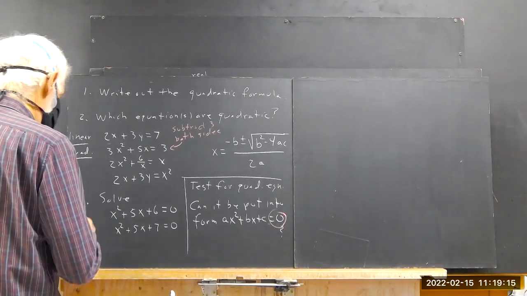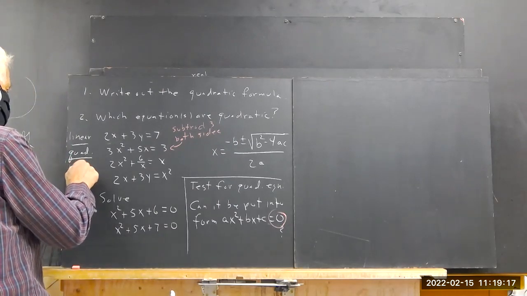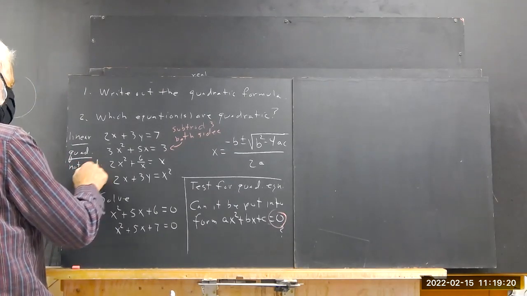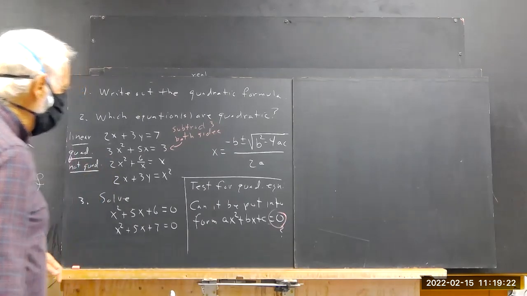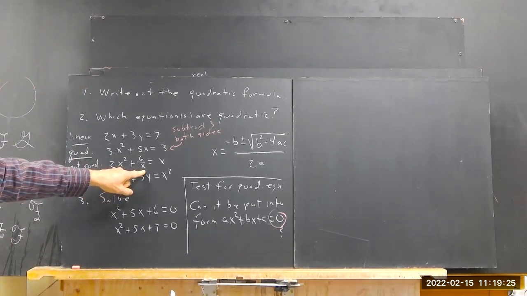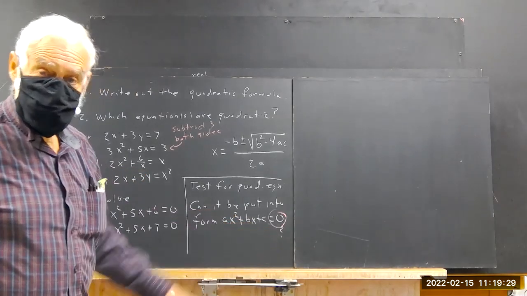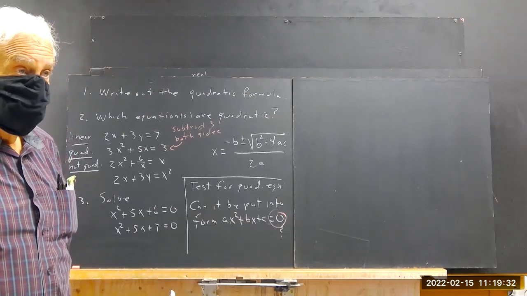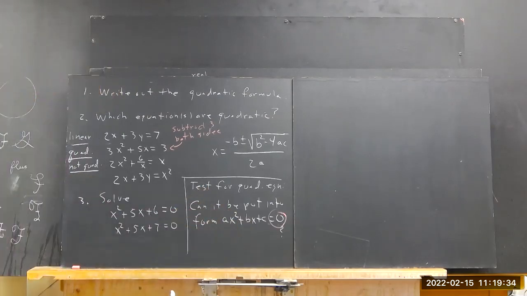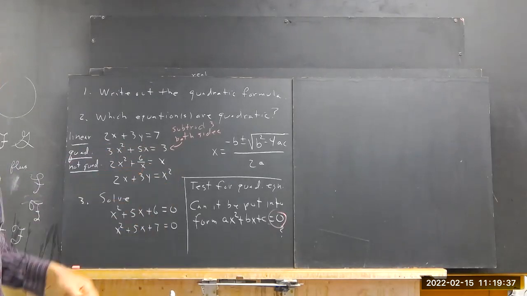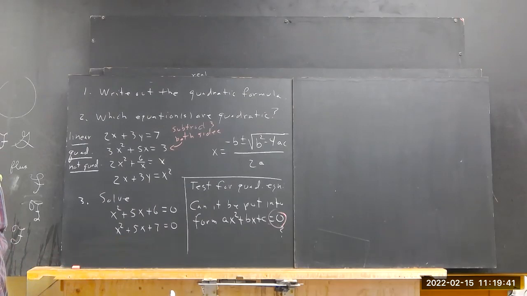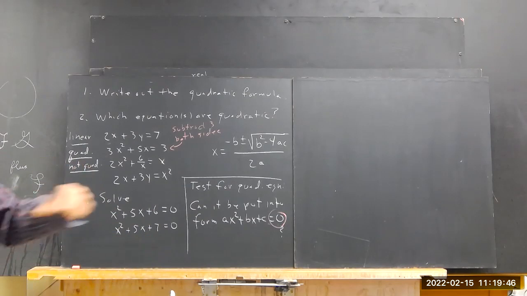This is not quadratic. If I multiply both sides by x, which I have to do to put this in any kind of form like this, because there's no x in the denominator here, is there? We can't have an x in the denominator. Besides, anytime you have an equation with a denominator, you multiply by the common denominator, okay? If you've got one denominator, you multiply by that. If you've got multiple denominators, you find a common denominator and multiply by it.